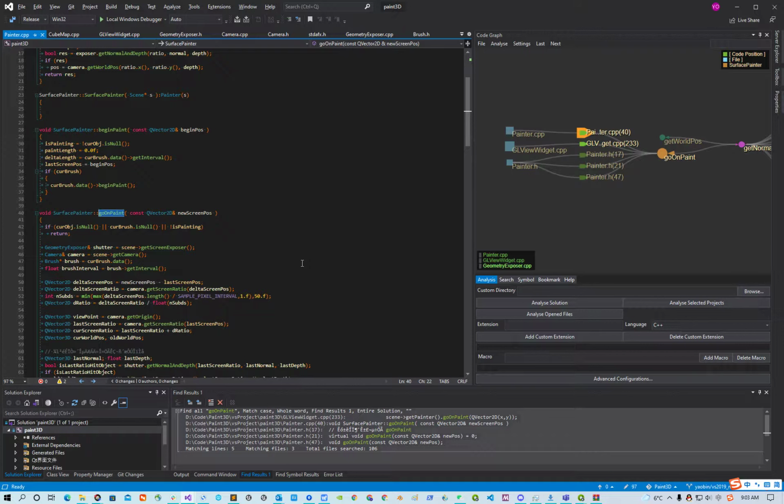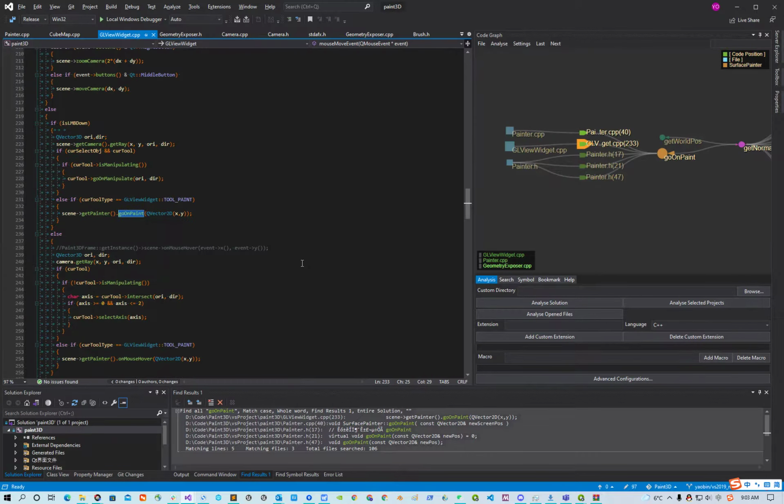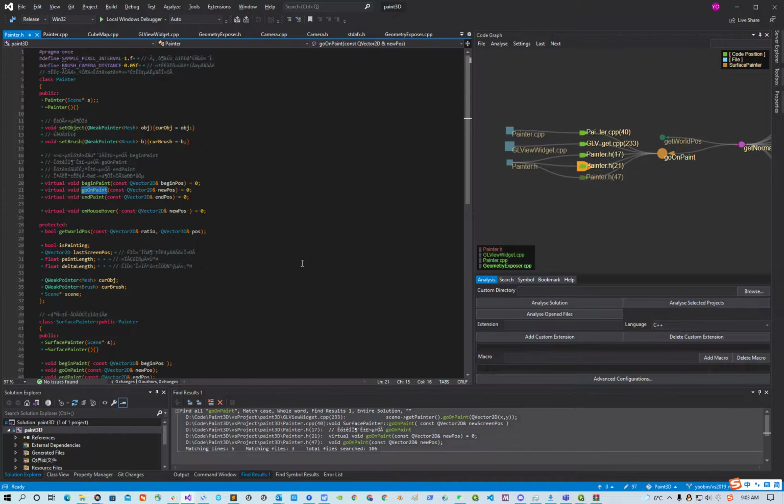As you can see, when you move the symbol, the contents in the editor also changed. So it's a convenient way to navigate through the graph.